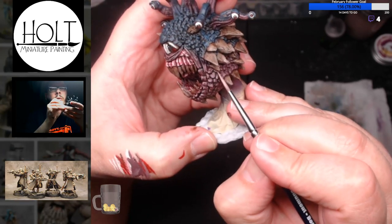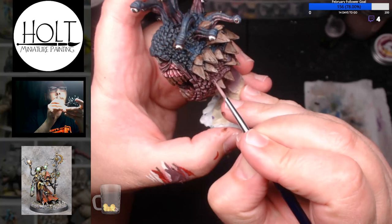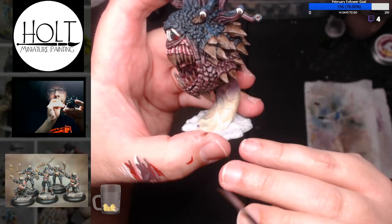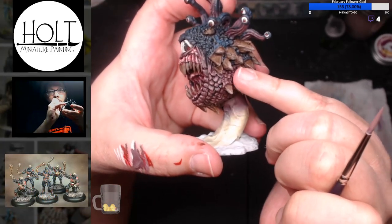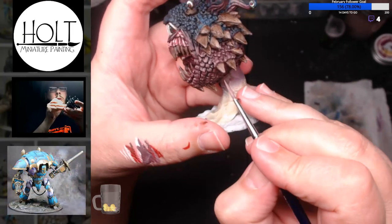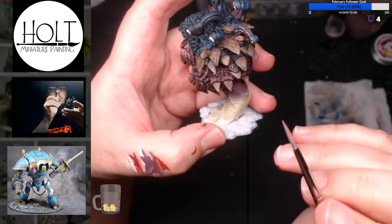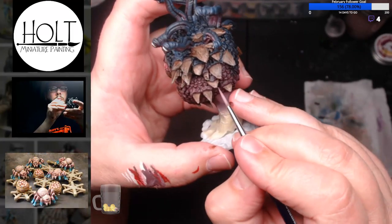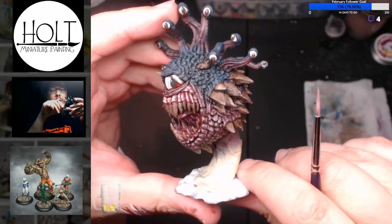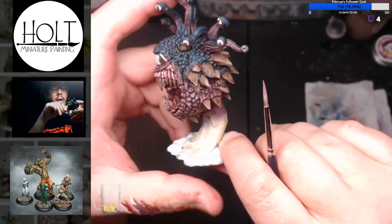So as I get further and further with the highlights, the areas that I apply it to get smaller and smaller. And sometimes I might have to go back in and redefine some shadows, make them darker, and kind of go back and forth to adjust the lighting and the shadows. And the best way to figure out where that is, is to hold it under your lamp, and where the light shines down, that's the brightest point. And then, obviously, opposite of that area is your shadows.